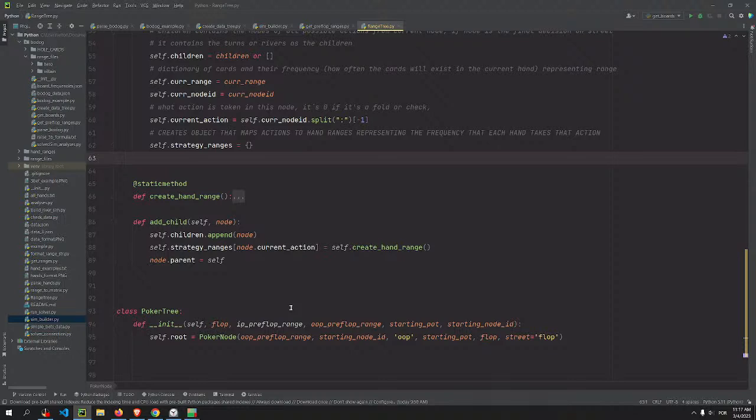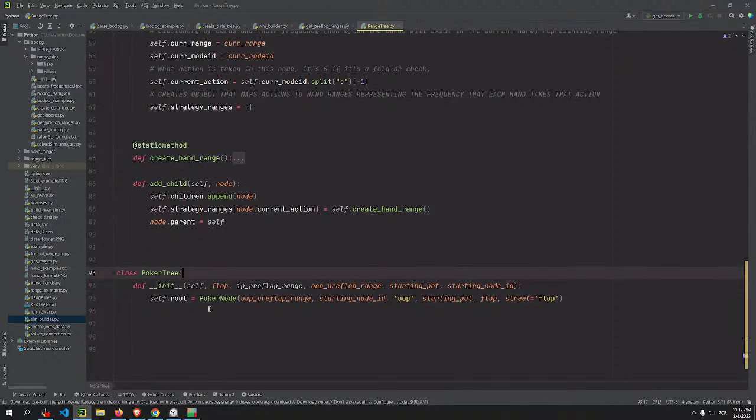Create the simulations. And then how would be the structure of this class here? You'd be just traversing the node IDs and updating the ranges. But you would have to update only one player's ranges. That's the tricky thing.